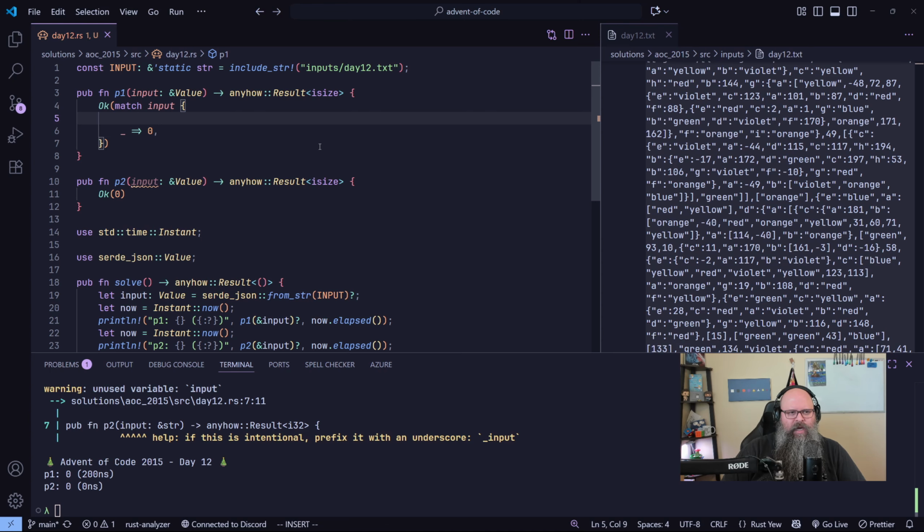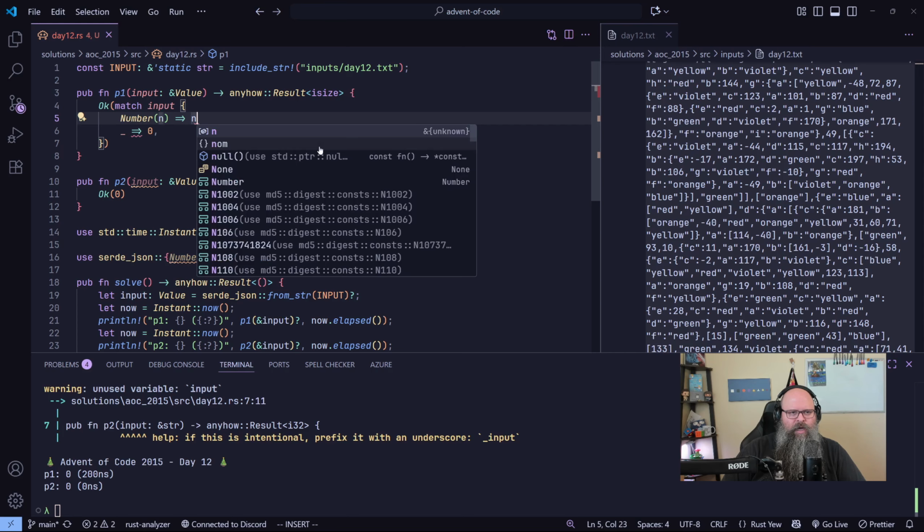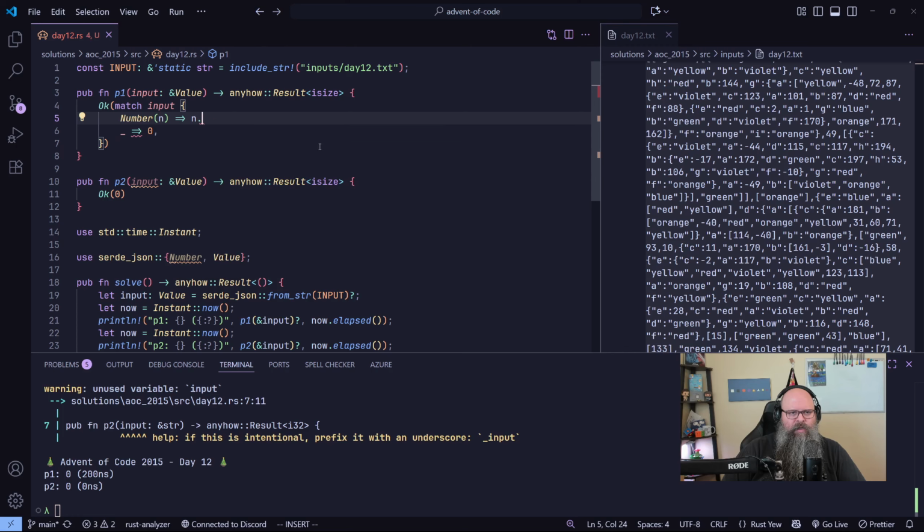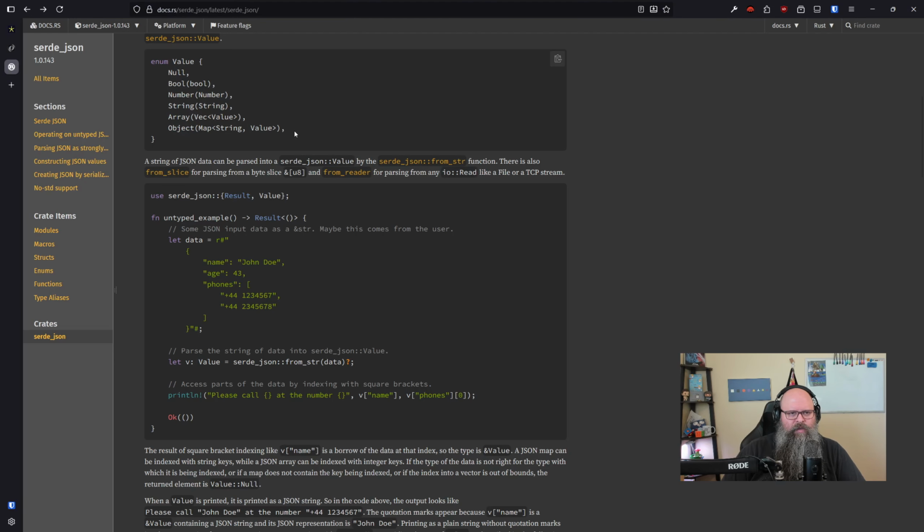But if we get a number n, we'll return n dot, wasn't there a 2, what was it? It's a type Number.